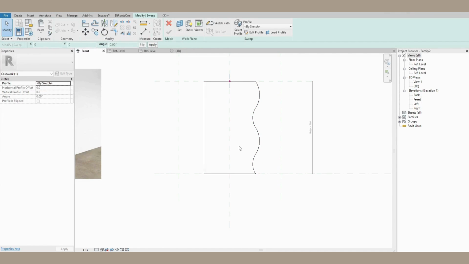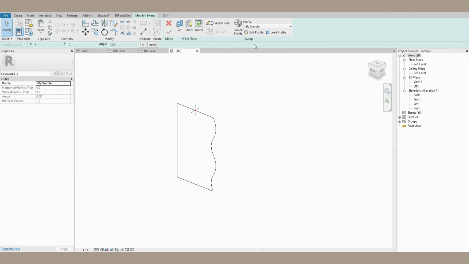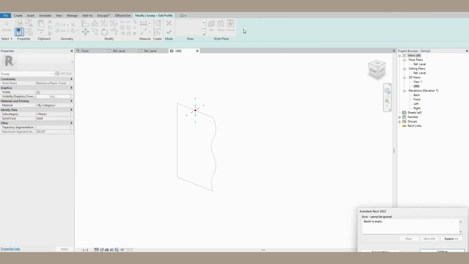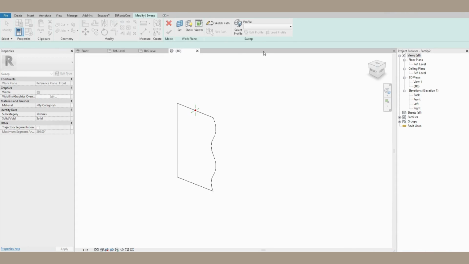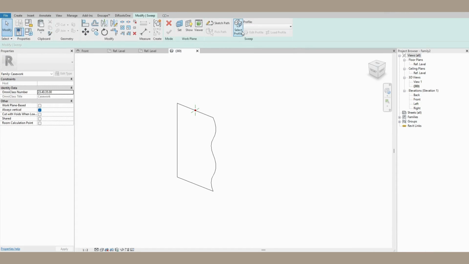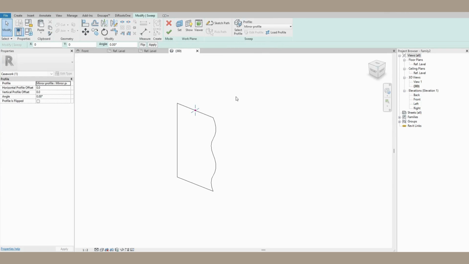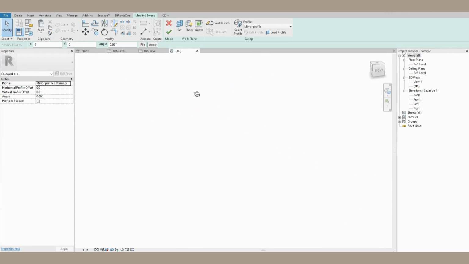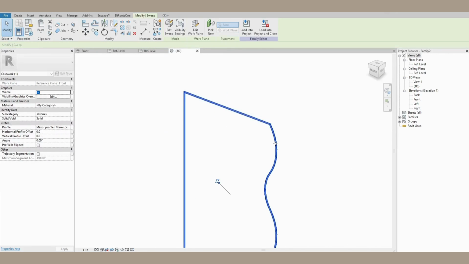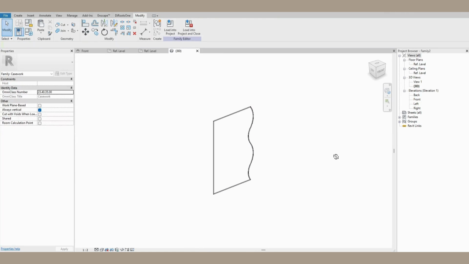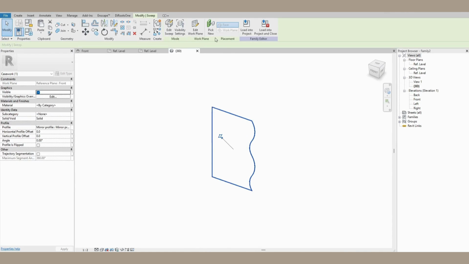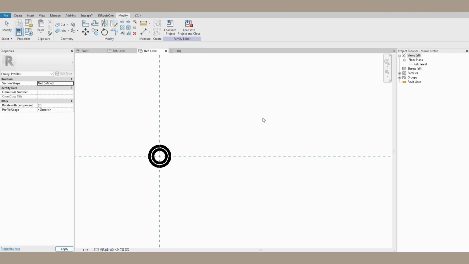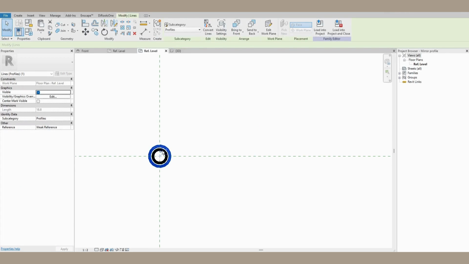However, I do think it is a bit small. We will edit this a bit later, but as you can see, the profile does work in place. But let's just edit the profile a bit more. So go back into your project. I'm thinking we make it about 20. I think that's a good size for a wooden profile. So let's get that going. And remember, you can always edit this profile. You can always go back into it even after you've loaded the mirror into your Revit project.